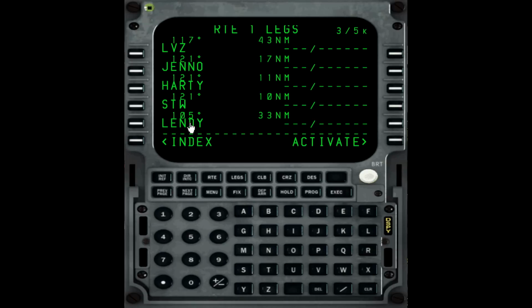Now on the paper star, or the paper chart, it says to expect Lendy at flight level 190 and 250 knots. This is what this right half is for. Speed restriction and altitude restriction, if any. Now, we haven't been officially told to do that, but I'm going to do it in for pre-planning. I first put in the speed, then a slash, then the altitude.